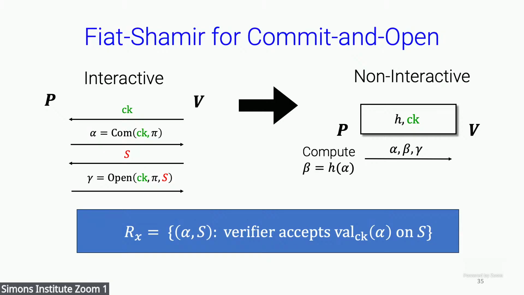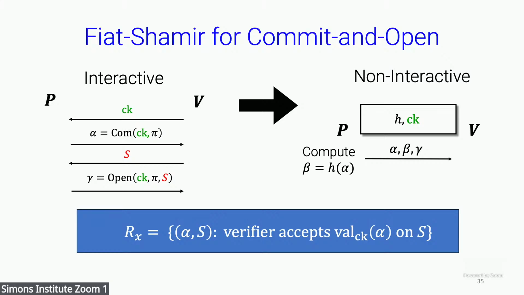Here, first of all, the first message is this message alpha, which is a commitment to a string. And the verifier sends back a set of locations that they want to see. So I'll say that alpha and this set S belong to the bad challenge relation if you were to look inside the commitment and look at the underlying message, just like this is a bitwise, say, commitment to a vector. Let's say you look at what the message is, and then you look at the string restricted to the set S, and then you think about what the verifier would be checking if you actually opened that string. Alpha comma S belongs to the relation if the verifier would accept that substring.